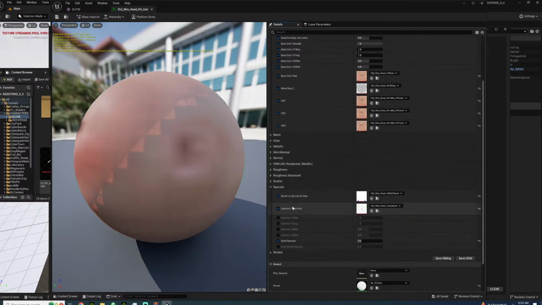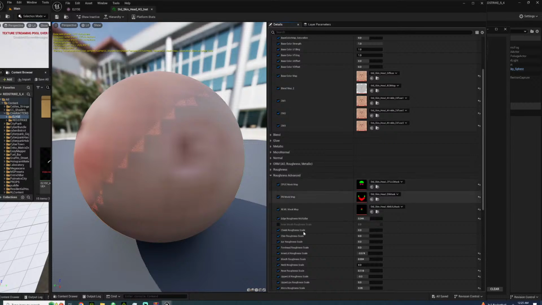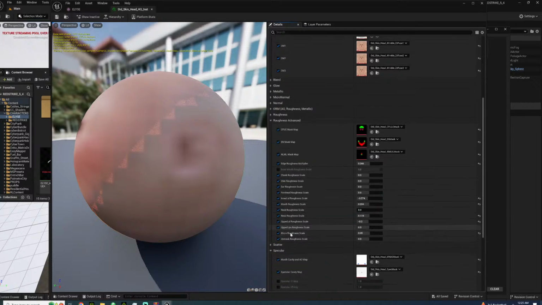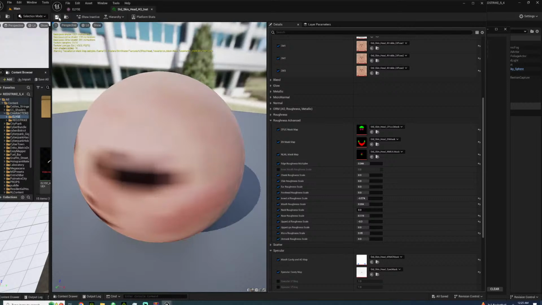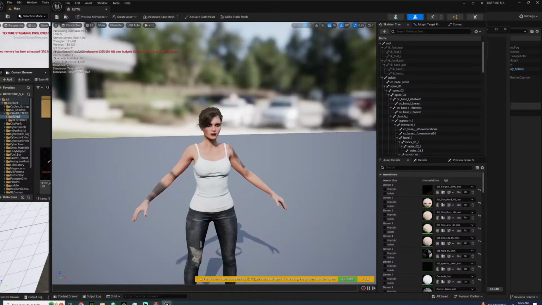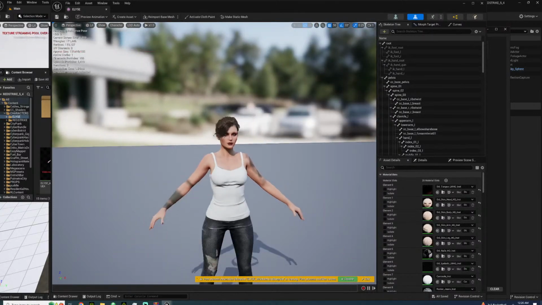But what I might be seeing here is your roughness. So let's see what's roughness. You may have to work with a couple of things. It might be the neck roughness, but we'll see. I'm a little concerned about a couple of things.